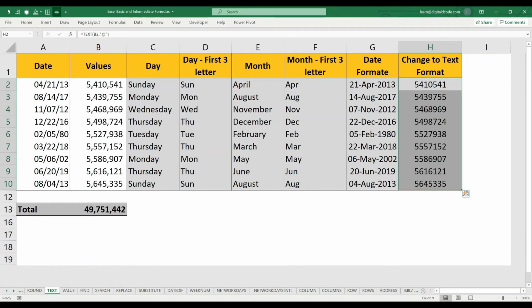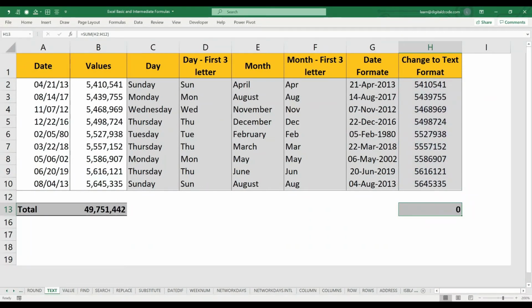To check that, so I have numbers here and also have total. I'll copy paste the same total here. See, we are not getting any total value because this is in text format. So some function will not work for this range.